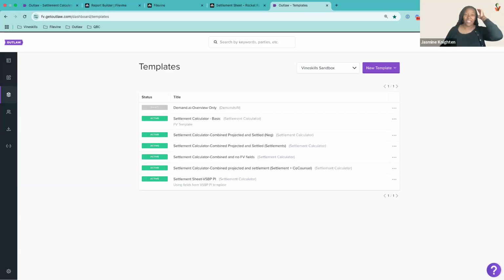Yeah, all the templates that are in here are stuff that we've created or uploaded. If you have templates that are Word documents, you could upload those and use those as a starting point. But typically, anytime you come into Outlaw, you have a blank slate. There's a test or demo document that Filevine uploads for everybody, but that's the extent of the documents until you or somebody like us goes in to create those for you.